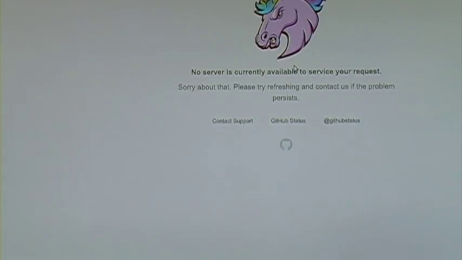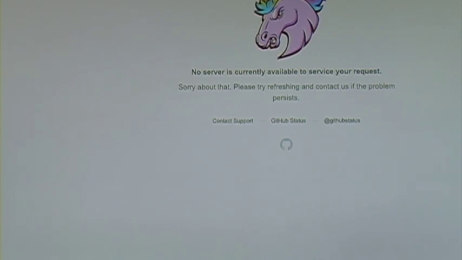Apparently GitHub is down. Unicorn is in there. What? That is unheard of. Maybe it's your network connection. No, because I'm getting the page. I'm getting a 404 page. Well, not a 404. I'm not actually sure what to do in this case.